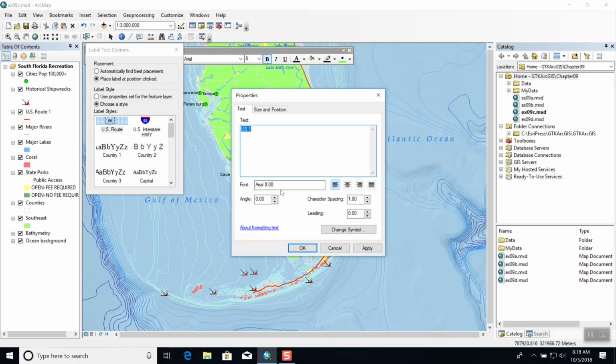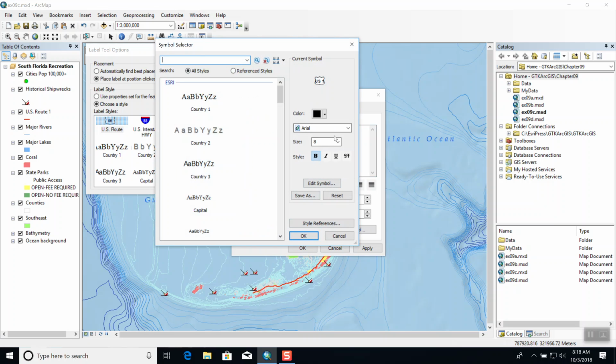Right-click it and click Properties. Change the symbol size to 6 point in a symbol selector. Okay, so they want us to change it to 6.